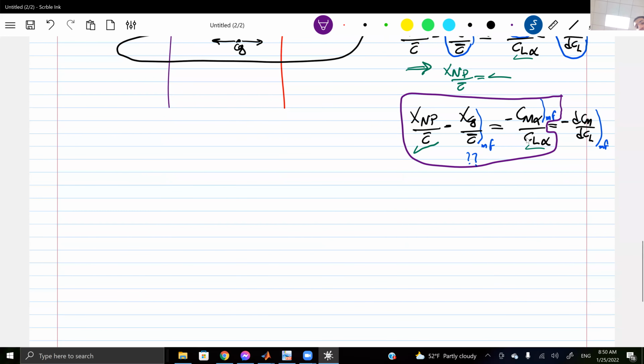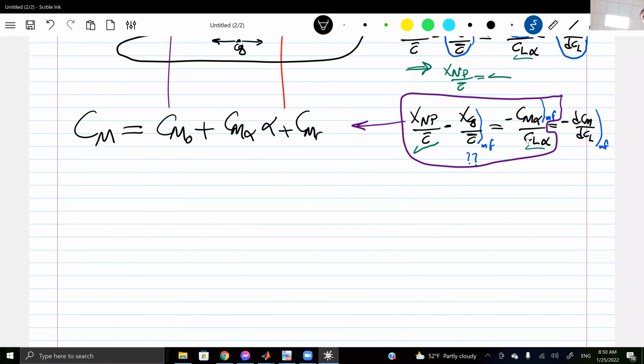So how can I get the CM alpha? It's simply from trim during landing. Here is the equation for the CM. It's CM equals CM zero plus CM alpha alpha plus CM delta delta, right? Now we're going to assume that CM zero is not changed, CM delta is not changed. I can't assume that CM alpha doesn't change, because really CM alpha depends on the CG travel. It comes associated with the CG.